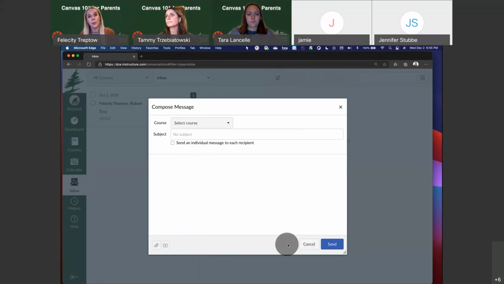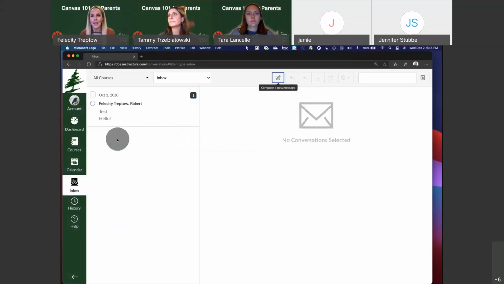The other piece that I really like about Canvas's communications is that when you send a message to your child's teacher through Canvas, it not only goes to the teacher's Canvas account, but it also goes to their school email. So it's kind of like they get tapped twice to be notified of that message that you've sent to them. And then teachers can respond either right from their school email, and it will look like it came from Canvas, or they can, of course, jump into Canvas and respond. So just from the teacher viewpoint, it makes it super slick to communicate with families through that inbox.